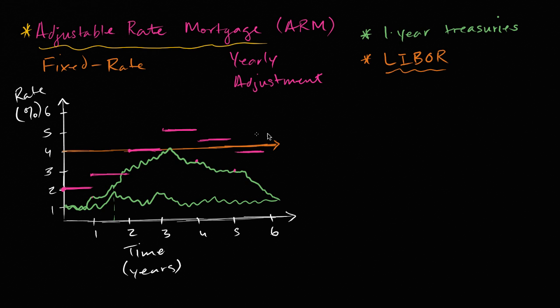So you might be noticing a pattern here. With your fixed rate mortgage, it's very predictable. This is very predictable. So the payment that you're making from one month to the next, even if it's interest only, whatever payment you're making, whatever interest rate, it is not going to change. While the adjustable rate mortgage, it is less predictable. And this brings up a very interesting idea called interest rate risk, which you might sometimes hear people talk about on the cable finance networks, or if you're reading the financial section of the newspaper.